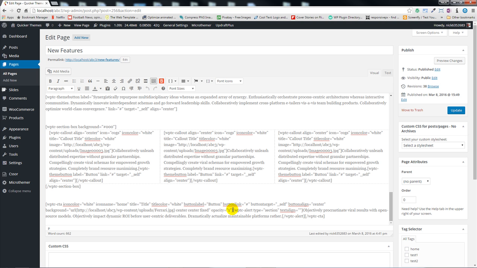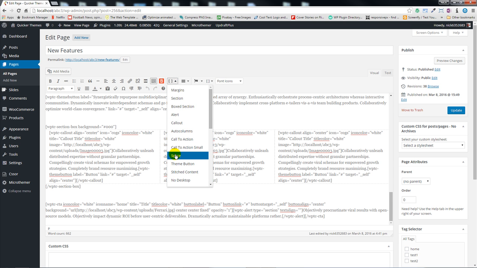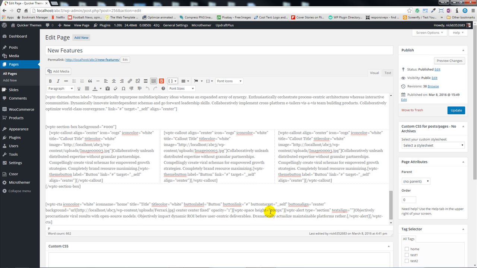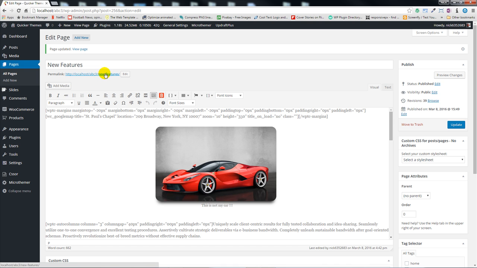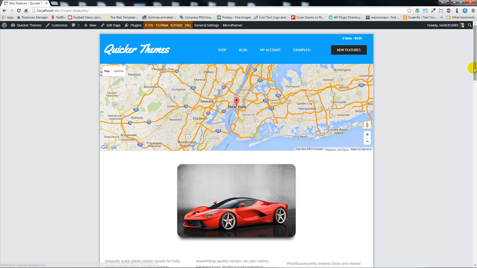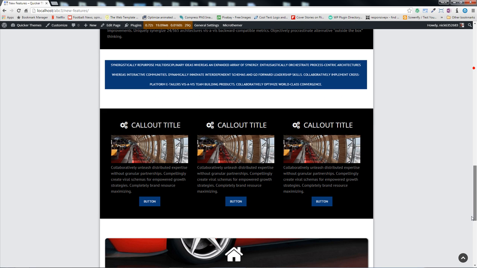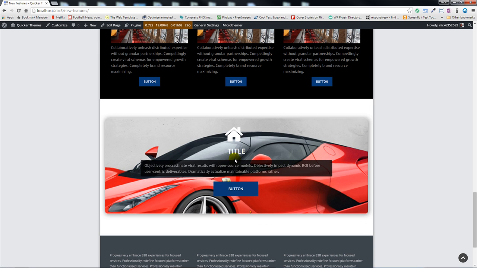So we're gonna do that right before the alert box. Space. By default, it comes with 200 pixels. Change that to 20. Okay. And there's a little bit of space of 20 pixels.